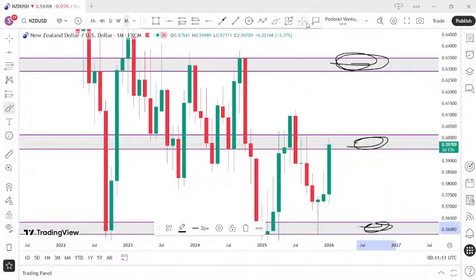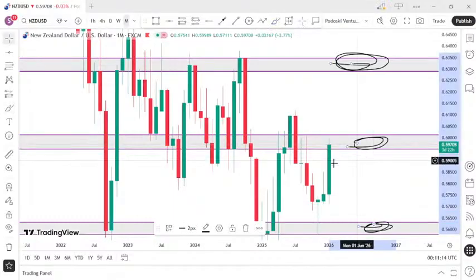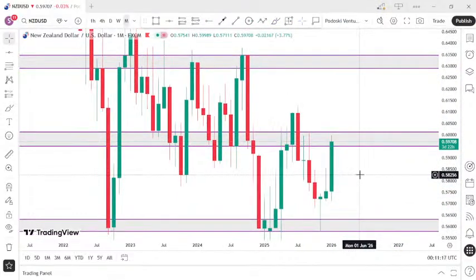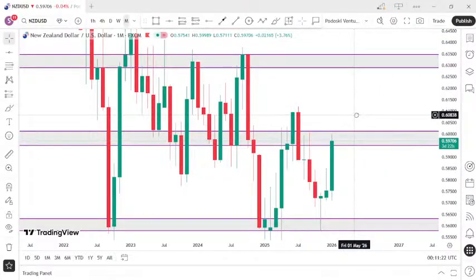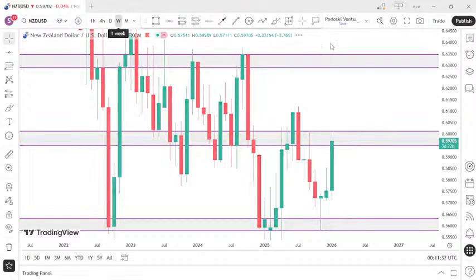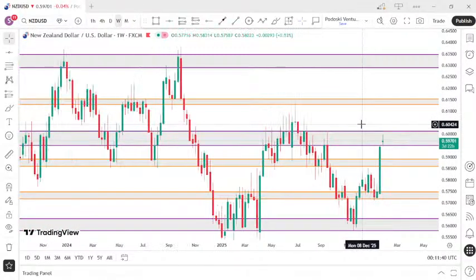zone here. On the monthly time frame, price is moving to the upside, right? So if price is moving to the upside, you are going to be looking for buying opportunity to the upside. So we'll go to the weekly time frame and see what the weekly chart will give us. Then we switch to the lower time frame until we get to the entry time frame and look for a buying opportunity over there.